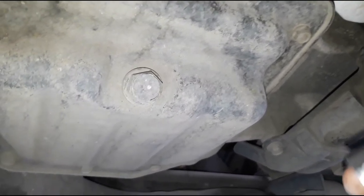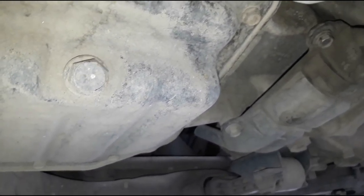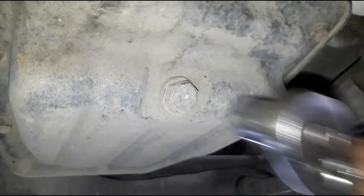Okay, so this is the oil pan drain plug. This is what you're gonna need: a ratchet and a 17 socket. Or if you prefer, you can use a spanner. It's best to use a power handle if you don't have the strength.